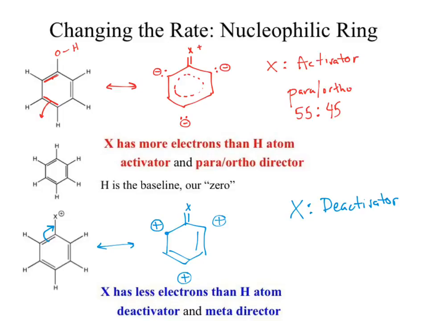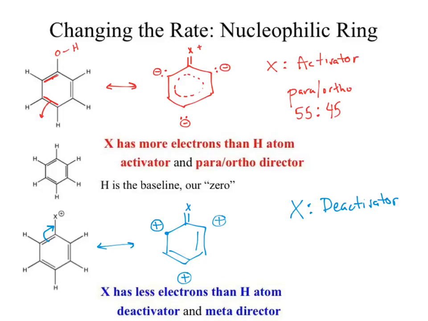If we say, okay, let's give it enough energy so that it does still occur, where would I expect that substitution to happen? Well, in the case of our EAS mechanism, our ring must act as a nucleophile. It must act as an electron source. The ortho and para positions have how many electrons? Worse than none. It's like negative electrons because they are formally positive. If they are missing electrons, can they act as a nucleophile? No. Which means the ortho and para don't exist as a possible product.